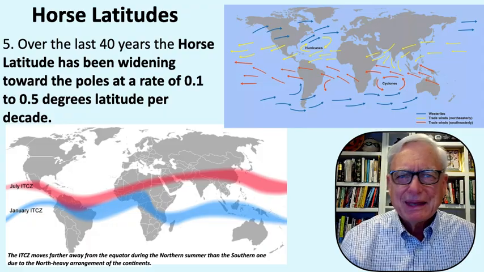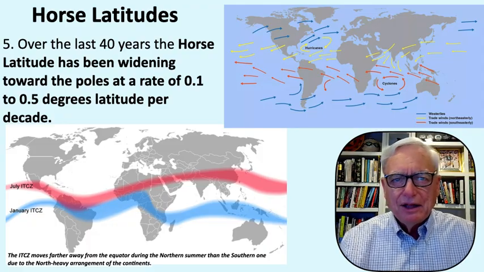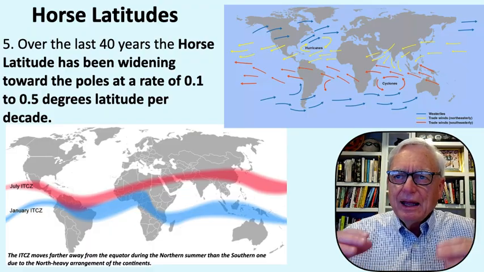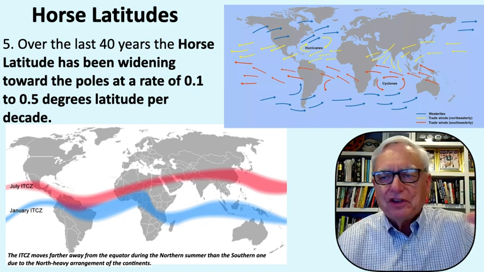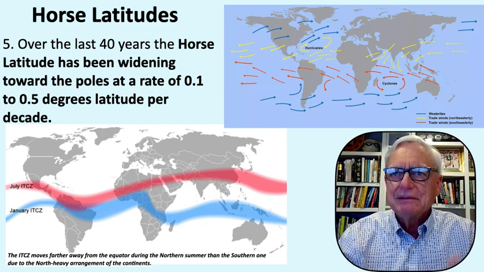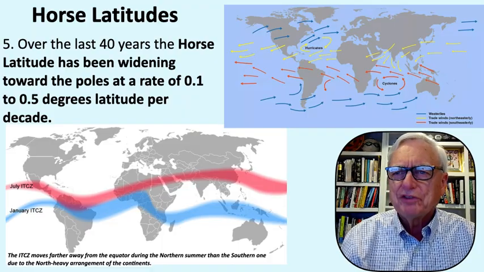Now, let's take a look here. So you can see the ITCZ here. Just think 30 degrees above that, and you can see the same kinds of things happening with the Horse Latitudes, okay? And you can get a sense of that maybe as we talk about hurricanes a little bit.